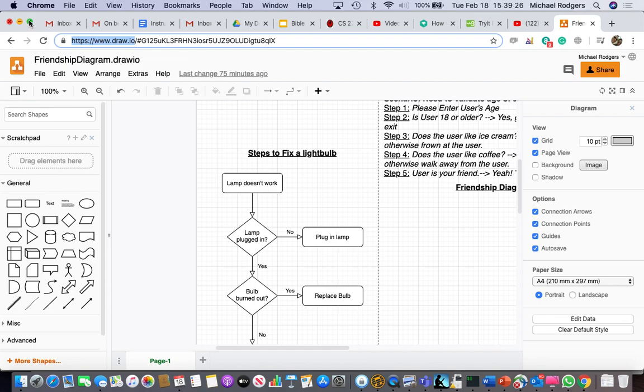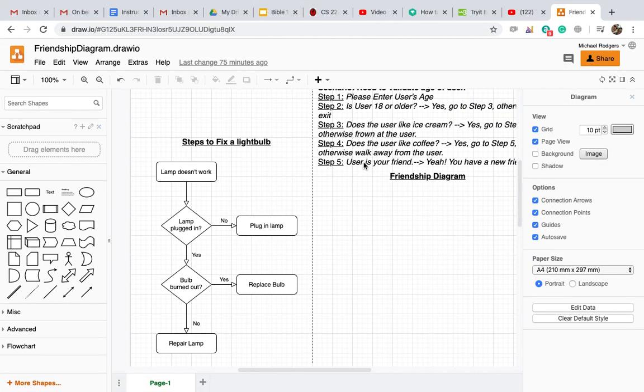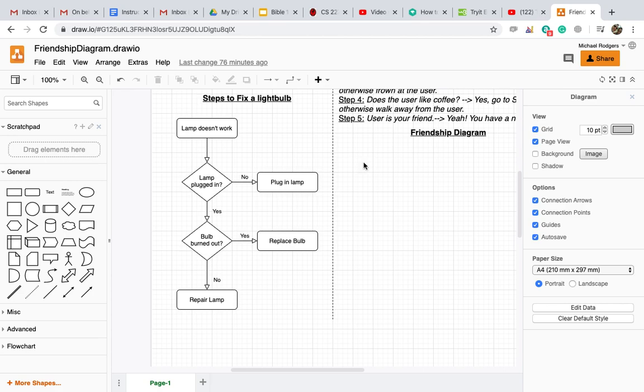I have here on draw.io, let me scroll it up here because I only want you to see one side. The first side is steps to fix a light bulb. It's very basic. So you're asking the question, lamp doesn't work. So what do you do? Well, is the lamp plugged in? Right? This can also be very well, if you're wanting to capture troubleshooting steps, you guys who are in the help desk. Someone else is coming on and you're saying, okay, let me show you what you do. Here's your little decision guide, your flow chart for what you need to answer, right?